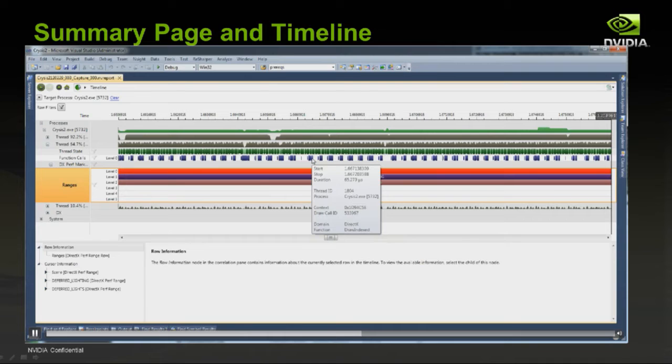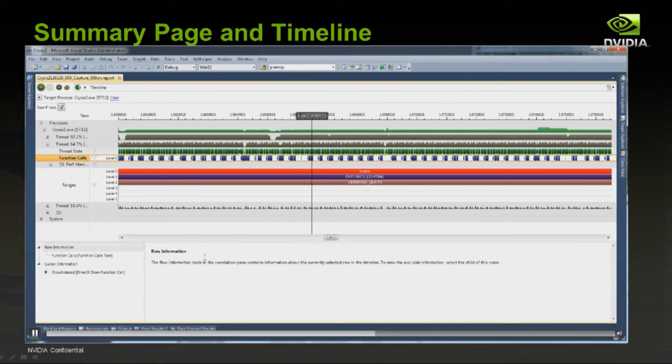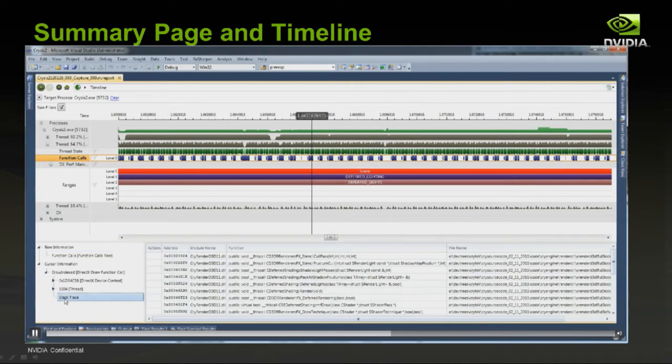Okay, really slick resizing controls that they've implemented. So you can see that here we're on the function call list, and what's kind of cool that we've added recently is this context menu down below. Since I've clicked on the function call list and I've selected a particular draw call, I can get all kinds of metadata about it, but kind of the most exciting that's new is the call stack. So you can trace all the way back to your application very easily and understand exactly what that activity was on your profile.